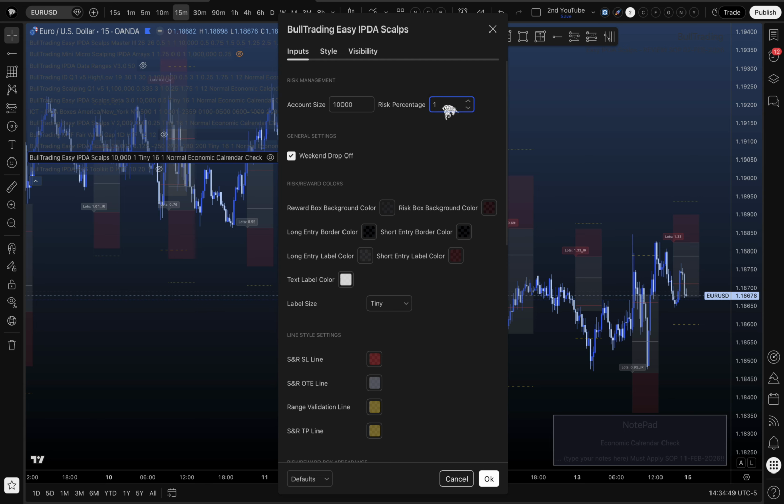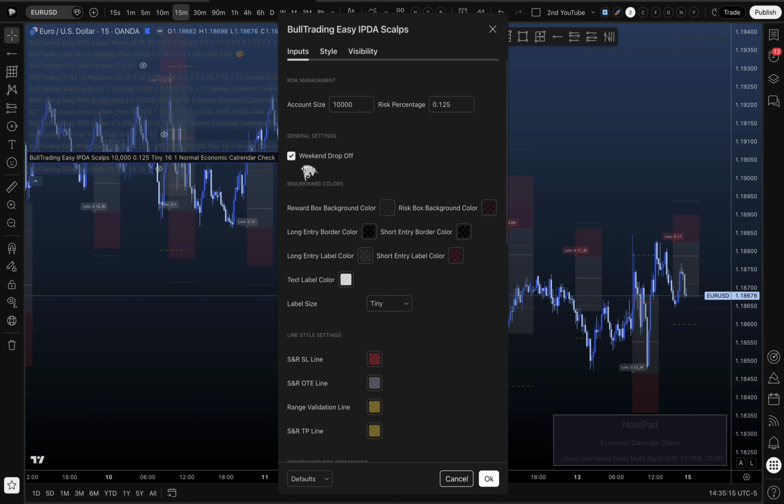For most of us, I feel very comfortable with 1/8 of 1% because there are so many signals that I don't care if I lose or I win. So I just bet a small amount and I make consistent profits, and I sleep like a baby at night. Okay, but that's up to you.